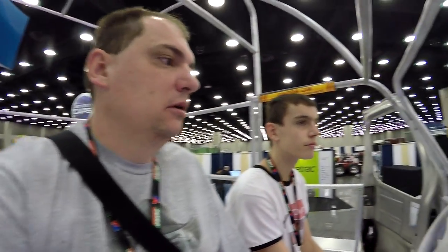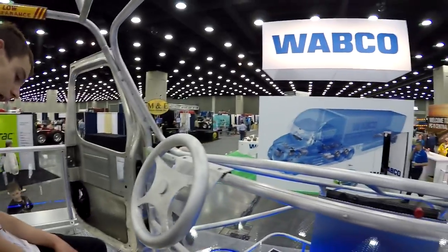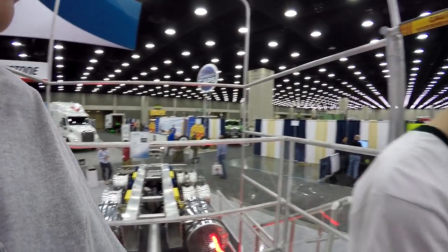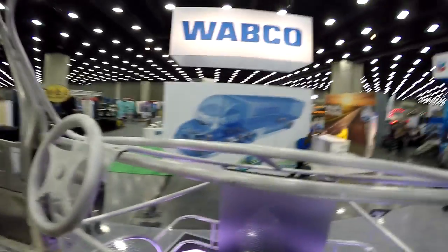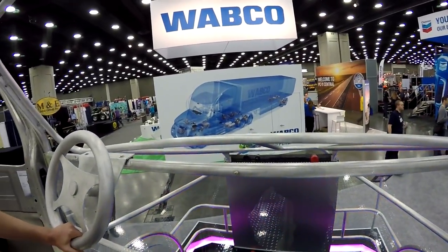Nice. Hey guys, I'm the passenger in this mobile. Tell them about it. You're the driver today? Sort of? Yeah. What we're sitting in? A plastic see-through truck with metal steel beams or whatever. Yeah, looks like aluminum. It looks like just a body built out of aluminum or whatever. Yeah, it doesn't drive very well and it doesn't even have brake pedals.